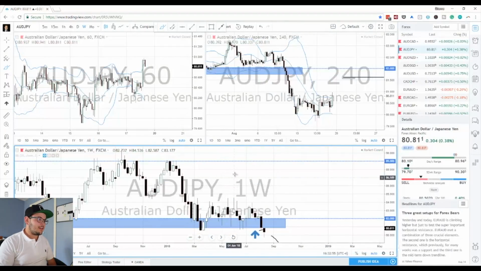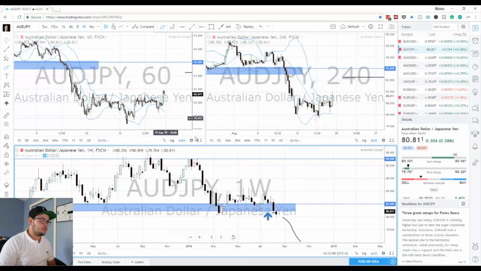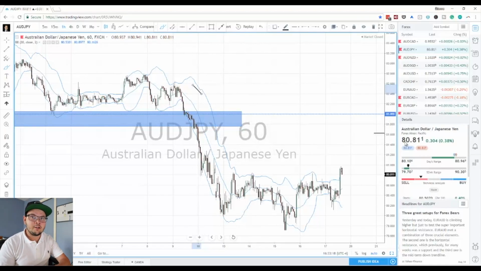AUD is a pair that I've been looking at pretty close this past week. So I said if we're going to go below this low from the past week, chances are that price is going to go back down. And what happened the past week is pretty interesting. So I'll take a 1 hour chart here as an example. Price went down. This is the support area we're looking at. It's fine if price goes down a little bit. This is a 60-minute chart, so it's not exact to the point on the zone we identified, so it's a little bit of difference. But basically price went down and pushed above here, went back down again.